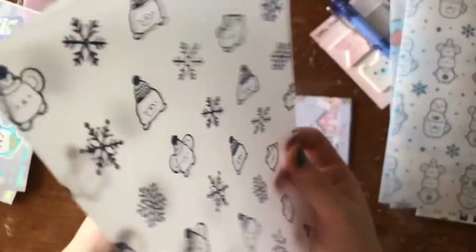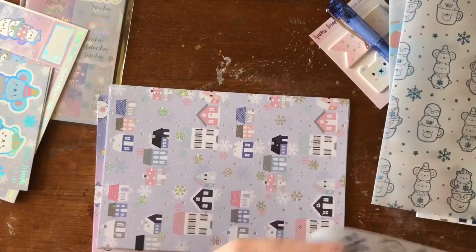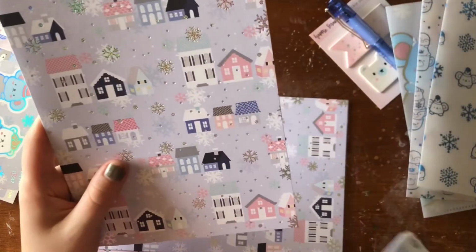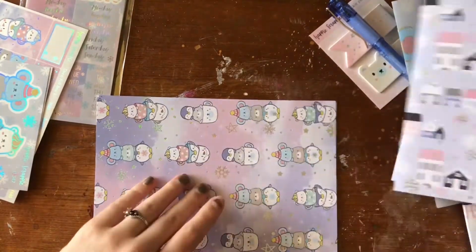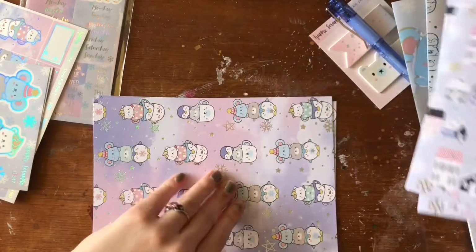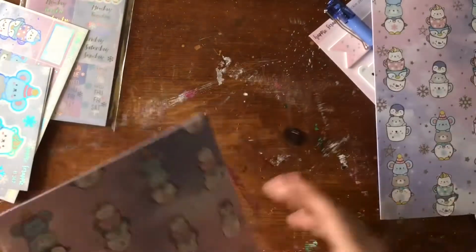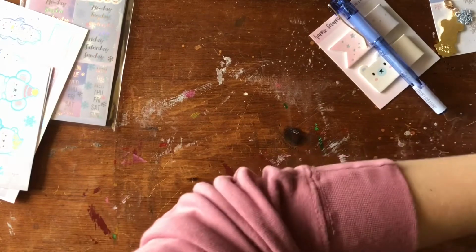And there's this one, which is the seal, the bear, and the mouse. And then this pattern, which is also on the insert here, is essentially what I had wanted to do for my December bullet journal theme, but then just couldn't find the oomph to do it. So I love these papers. They are so freaking cute. This one's my favorite. Definitely my favorite. If I had a printer, I probably would have printed off a whole bunch of that from the freebie printable. Even if, I don't even remember if this was on that one. And this is the same as that. Okay, shuffle, shuffle, shuffle, putting things away, but not really.